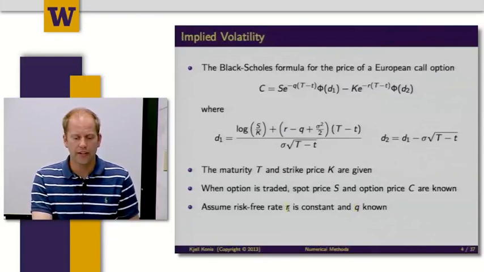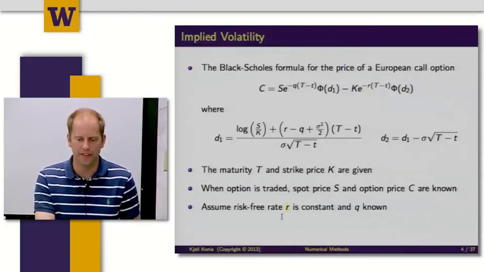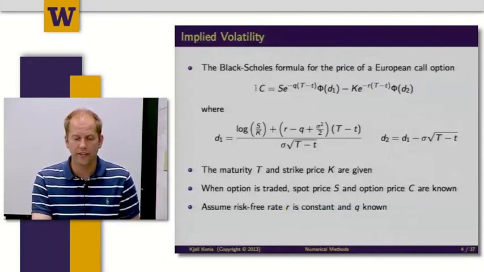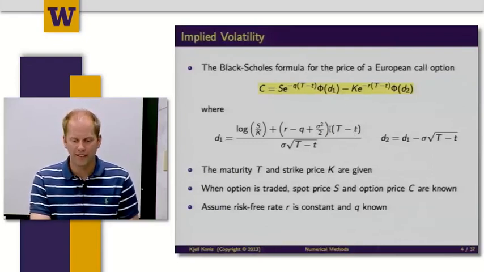And the risk-free rate, well, it's definitely changing, but it changes on a very slow time scale. So during the life of the option, you can assume that it's fixed. And so it turns out that if you look at this formula, it depends on this D1 and D2 as well, you know everything except this variable sigma.